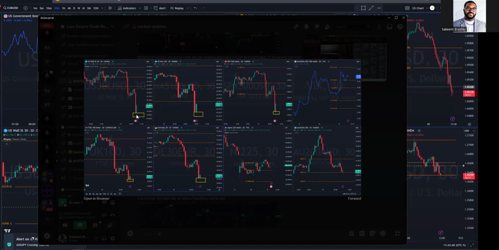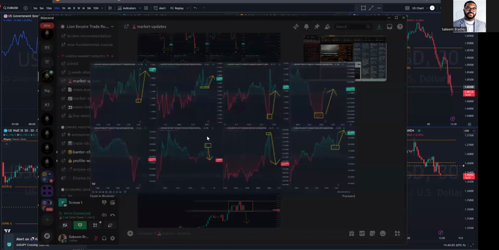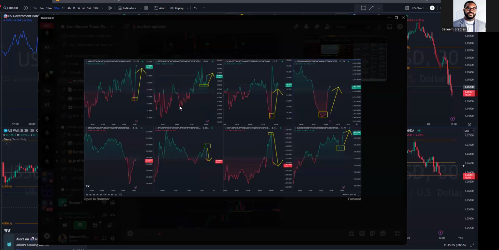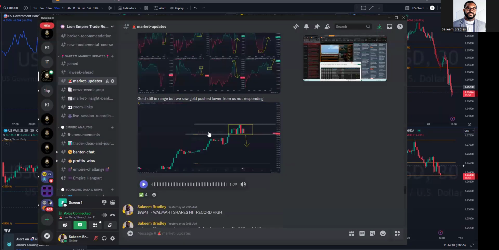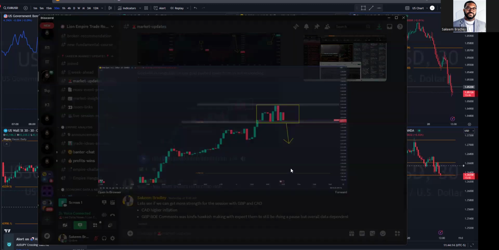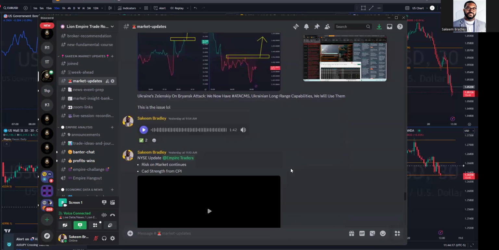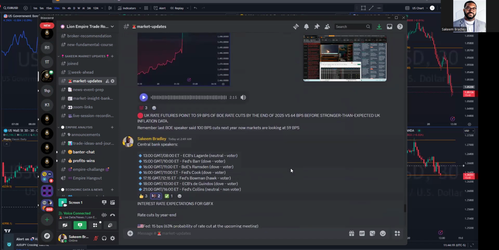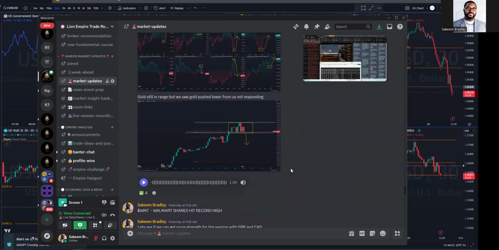But now the fact that it's so volatile, this is how you identify a risk on market. We saw AUD, NZD, and CAD pushing up right away. Look at the pound, look at euro. Now look at the Swiss and look at JPY, right? We started seeing it push lower. So we're seeing an ideal risk on market right away. And then that's when we saw that gold was also pushing lower because geopolitical tensions were easing off. So that was literally ideal for opportunities to take trades.